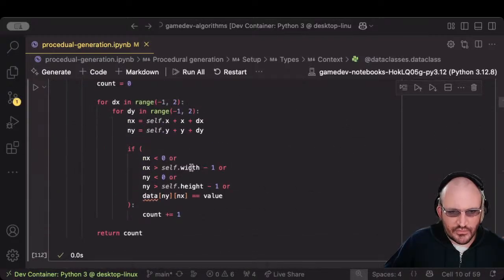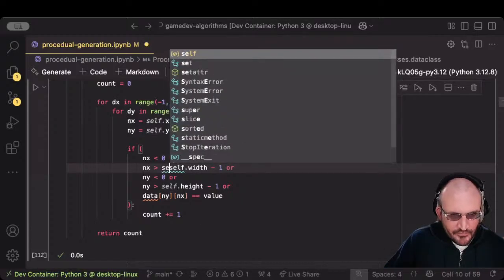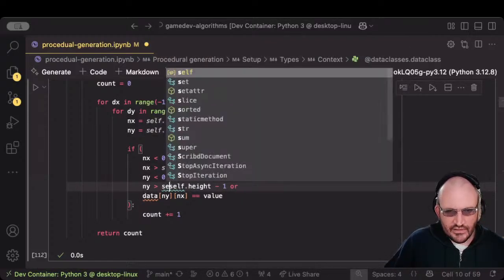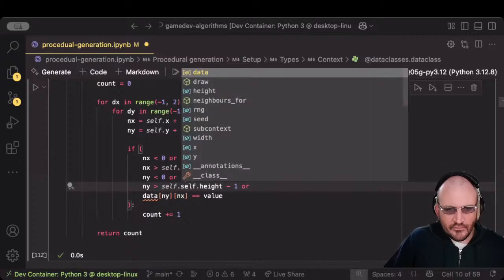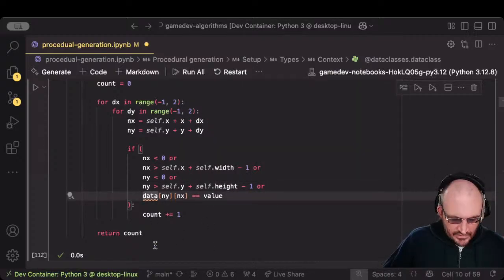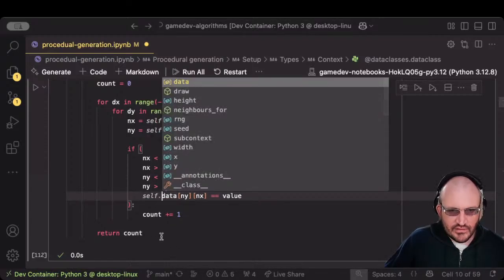And the same here, this will be self.x plus self.height and self.y and self.data.